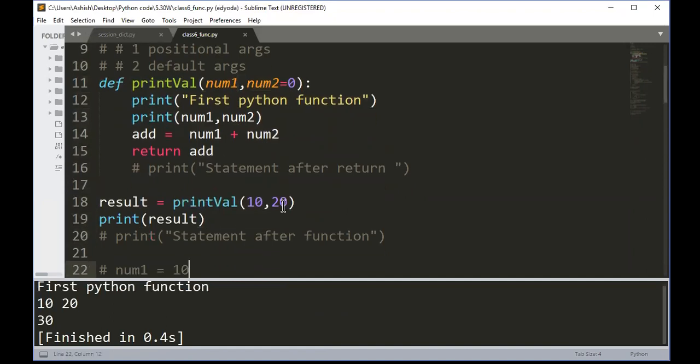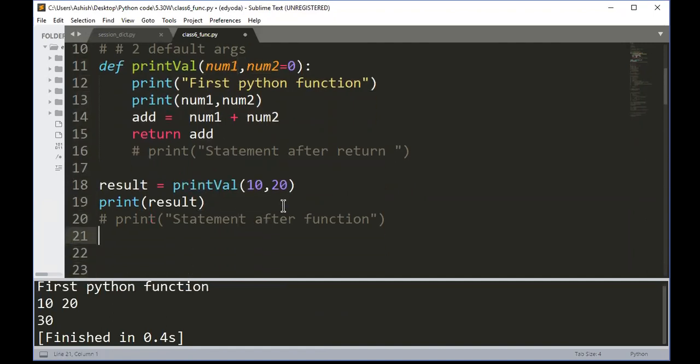So let's say now I want to create a function which will work even if I give this function call print val.